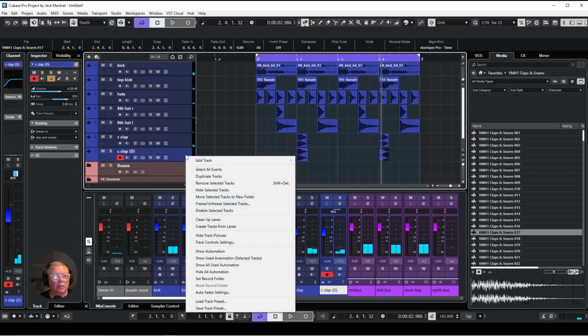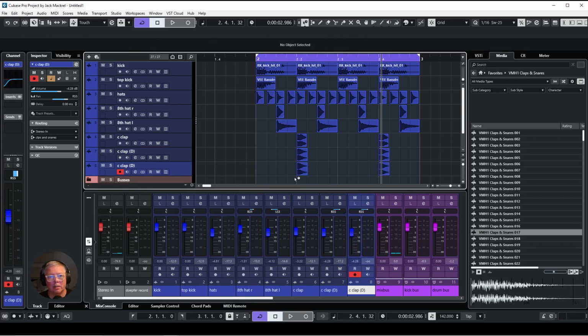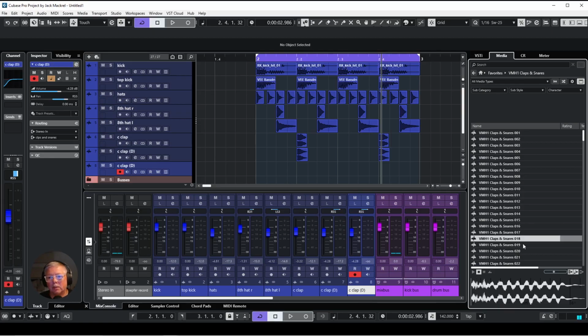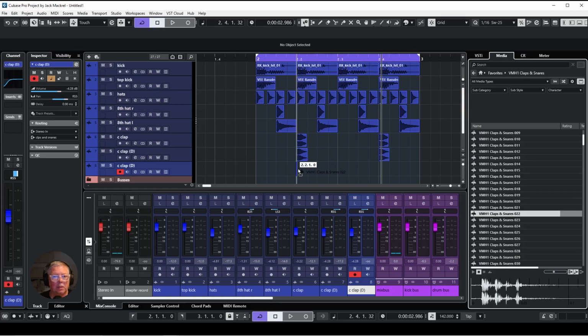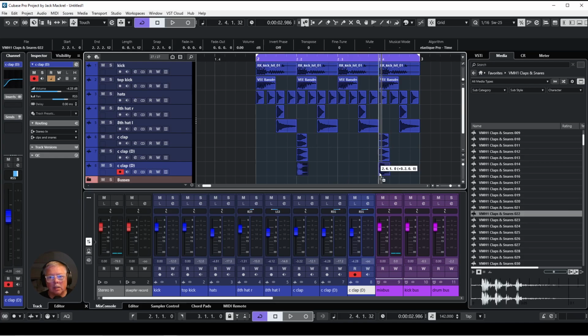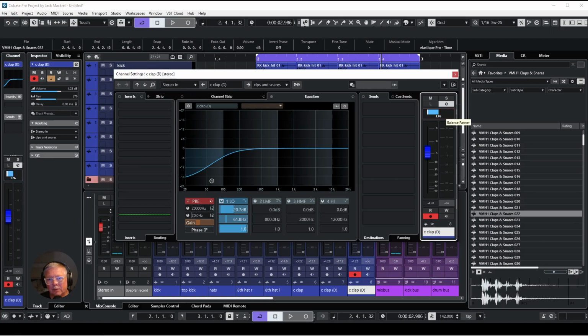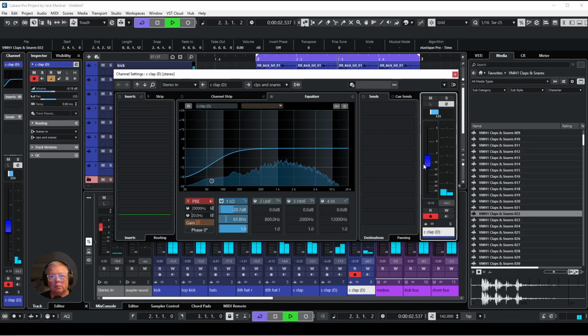Cool. Now I'm going to duplicate this. We'll grab another one. Sure. Try that one. We'll mix this in, but I'll set it on the same thing for now.